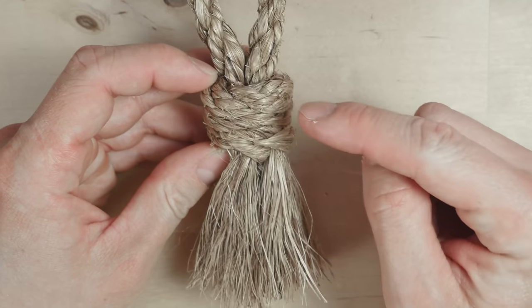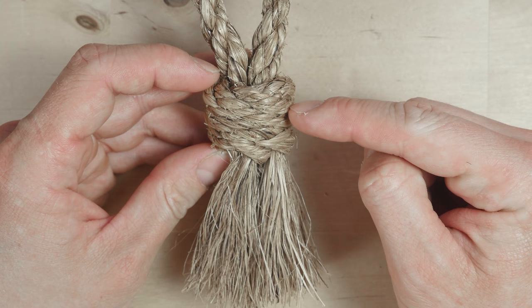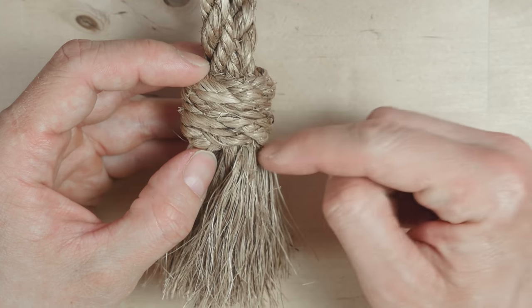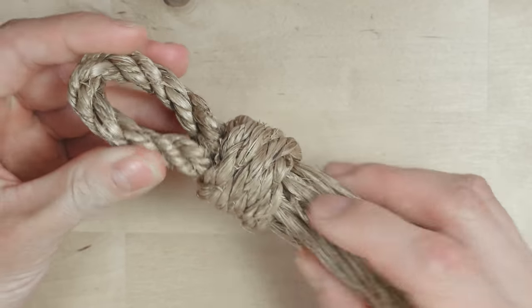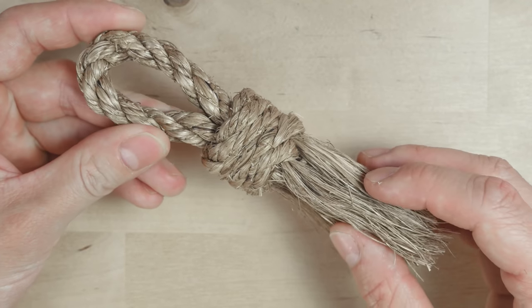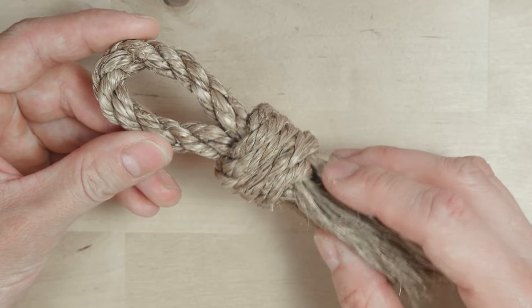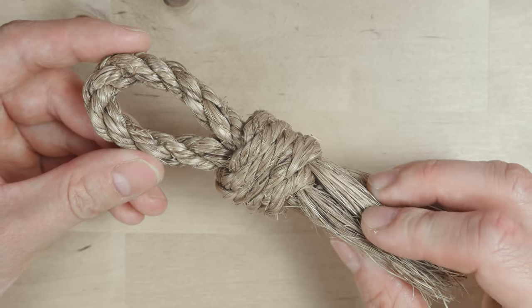The main defining feature of this one is the Matthew Walker knot. It is a decorative knot that holds everything together, and well, it's not that hard to tie. The added benefit of this one is that you don't need any additional threads or tools to make it. All you need is basically a short piece of rope.